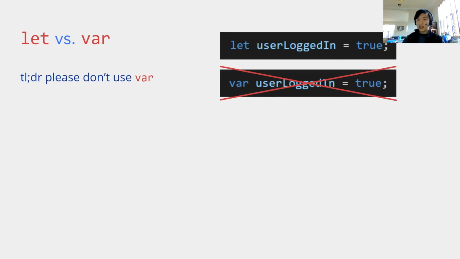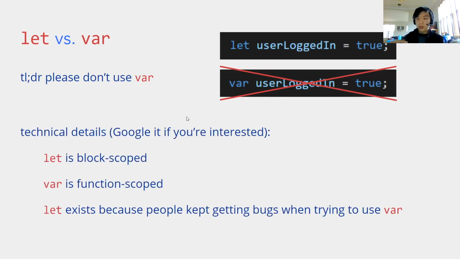Let used to just not exist, and now it does, and you should basically always use it in place of var. I won't go into technical details just for time. You're welcome to Google it, but basically let was introduced in large part because var had unexpected behavior and people ran into bugs when trying to use it. So let is now used, and let behaves probably the way you'd expect variables to behave, especially if you're coming in from other languages. So we would just recommend using let. If you find code online with var, try replacing them with lets. If it breaks, figure out why. Try to avoid using vars. Right. Questions on that?